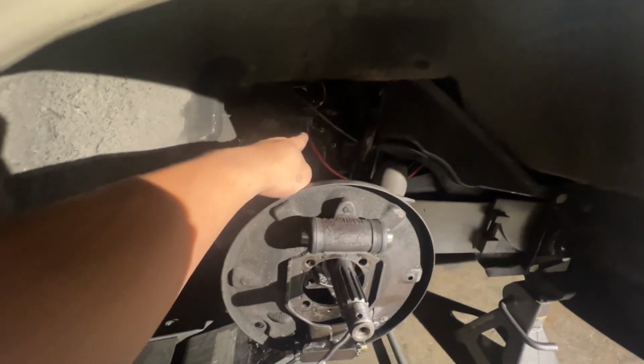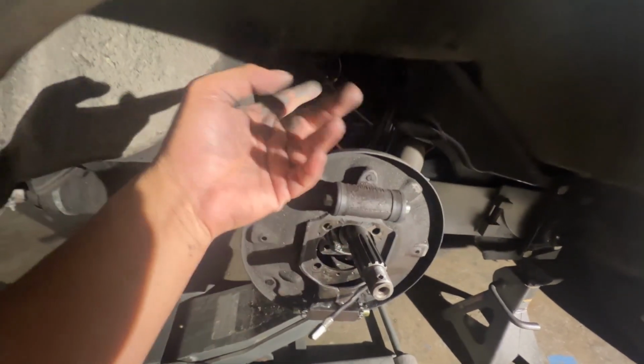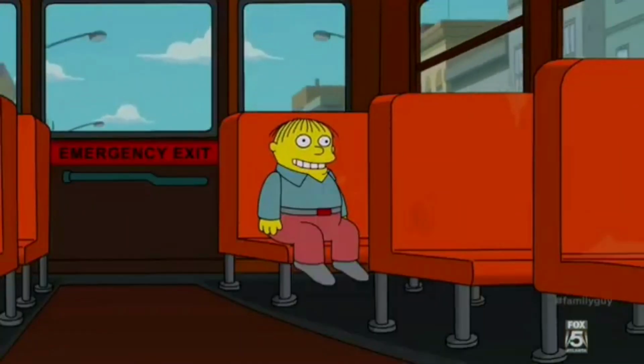Motherfucker. That just means though that I do need to take out this swing axle tube right here. And it sucks that it happened on this side, because technically the other side is the one that's supposed to come off. I'm in danger.